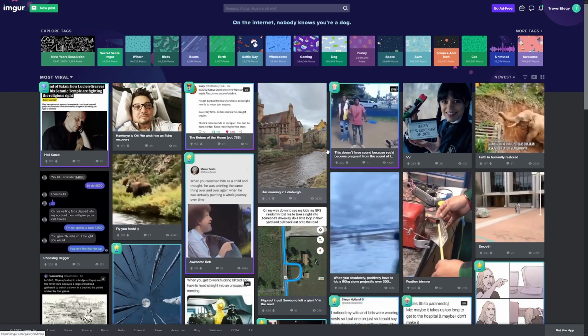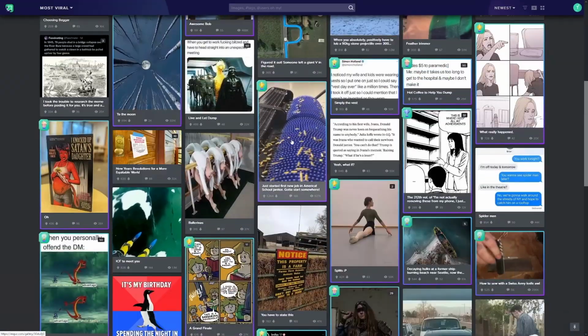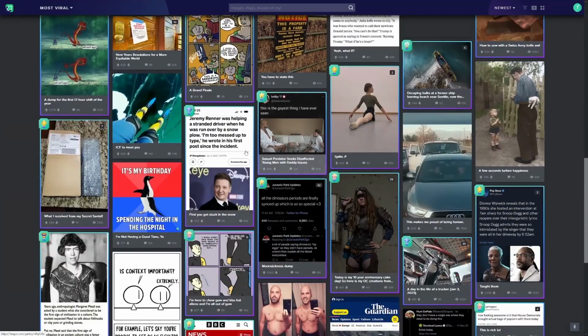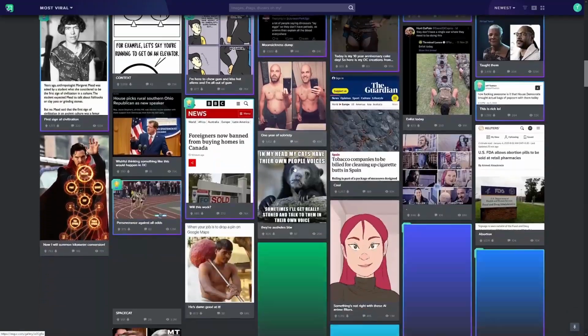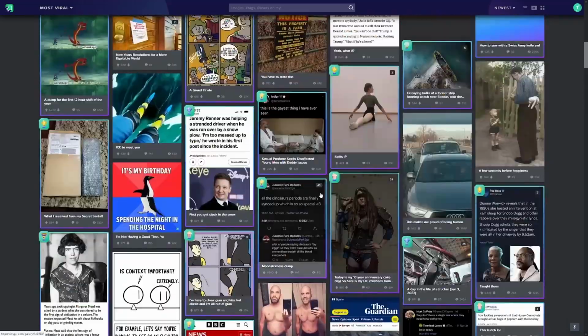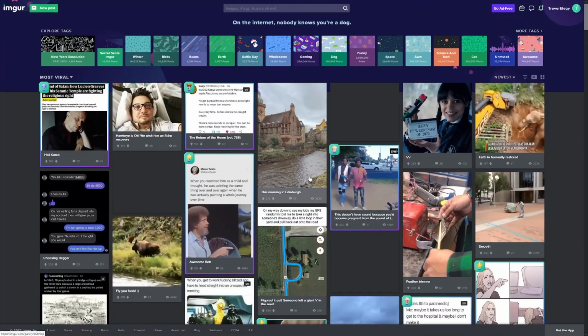But there's this strategy as well. This website is called Imgur.com, and this has a lot of traffic. The good thing about this one is that we have short video, and there's no long content on this platform. They just put like GIFs, they just put like short videos, and they put pictures. So you can just be sure that this is going to get you a lot of traffic. Imgur.com is a really popular website, and it's really good.